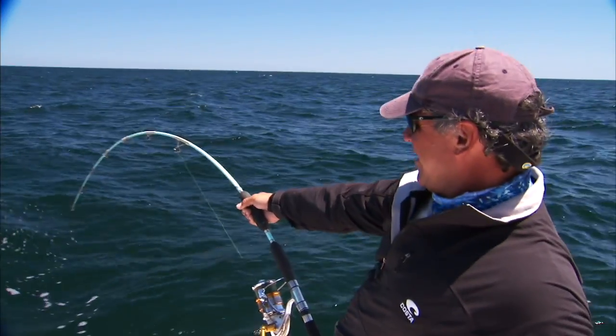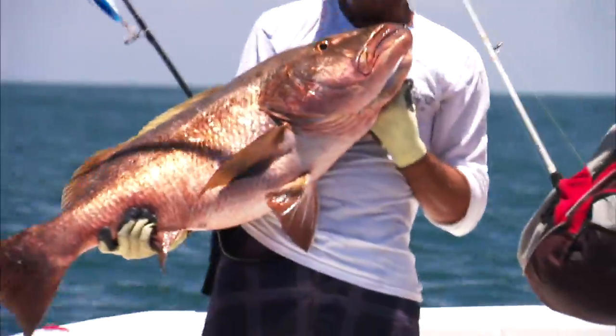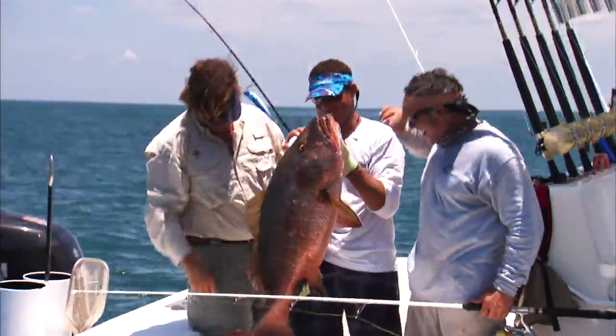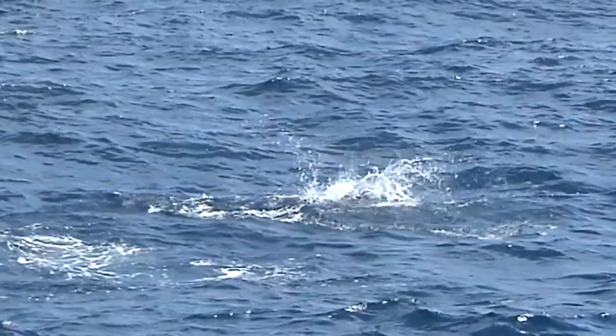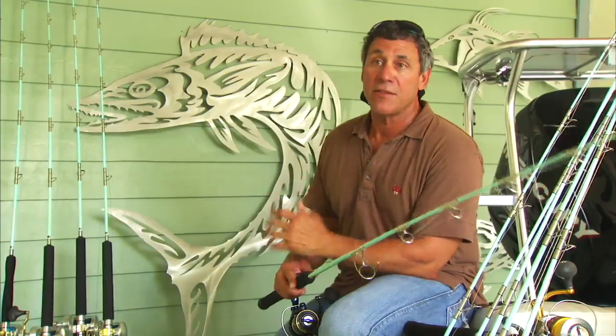We used to use big, heavy gear and large rods to catch some of these fish, and now we're doing the same thing with these very light, very compact outfits. The whole concept being to truly fight the fish and not the tackle.